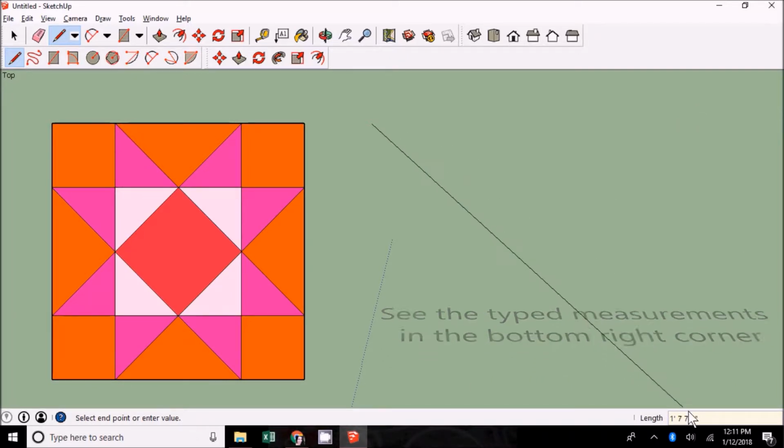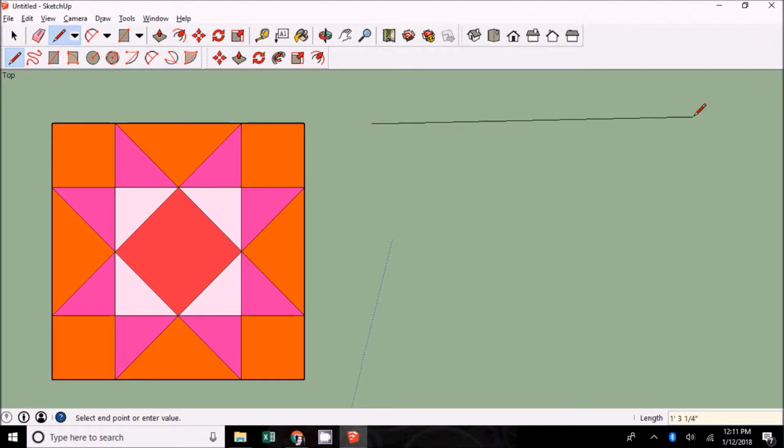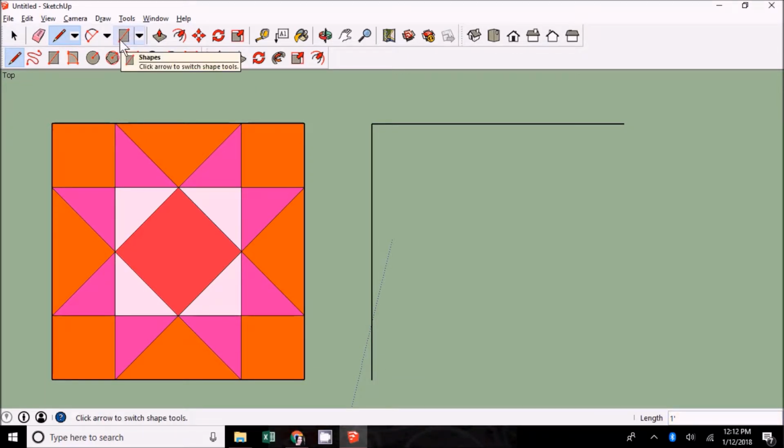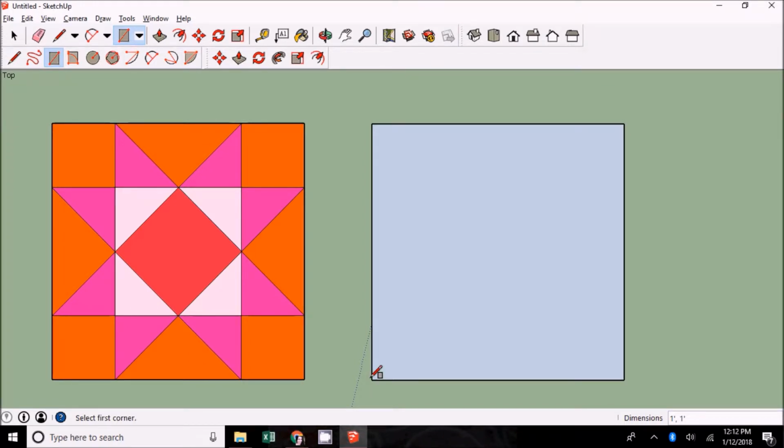You can see it down here, see? We want it to be 1 foot, enter. It makes it a foot. I'd go over here, do the same, 1 foot, enter. Then I would go up here and choose the square, and then just finish the square from the end of one line to the other. Boom, we have a square.